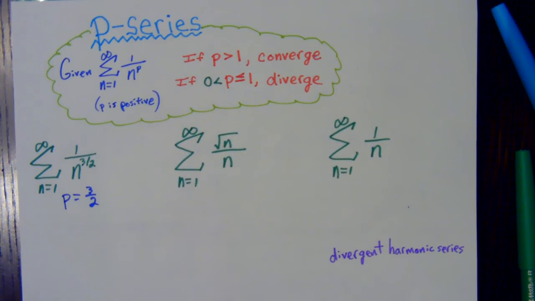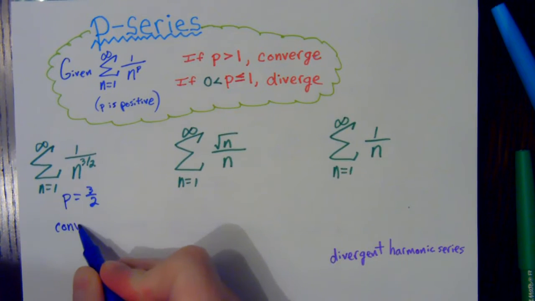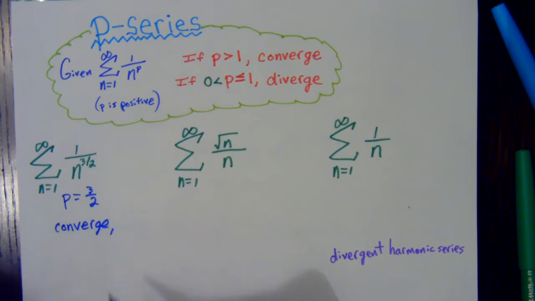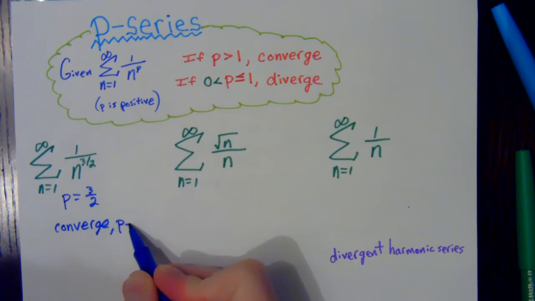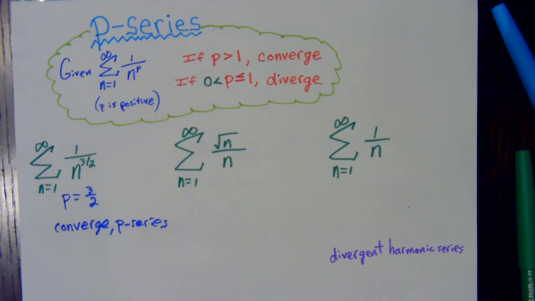That's really the only work you've got to show there. And then you're going to have memorized: if it's bigger than 1, that's going to converge. So you're going to write converge or diverge down. And then you're going to tell me the test that you're using here, where you're using the P series test. There you go. So that's all the work that you need for that.